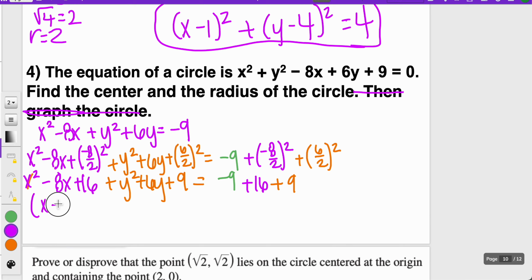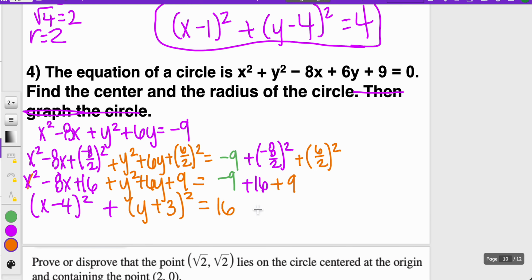Okay, my first one to complete the squares of my x's, that's the same one we saw from earlier, x minus 4 squared plus, this one's new, y plus 3 squared. So you're just basically taking the square root of 9, and that square root added together should give you this middle number of 6. And then negative 9, positive 9 cancel out, so all that's left is our 16.